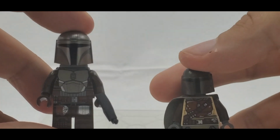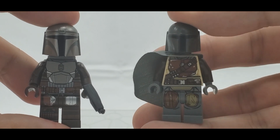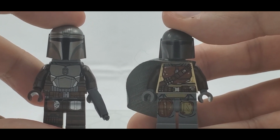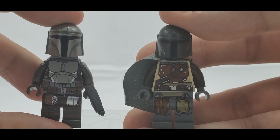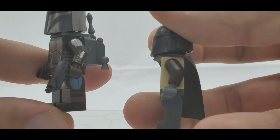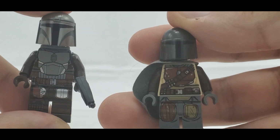Anyway, here it is compared to the very first LEGO version. This is not the one with the arm printing on it, just so you can see the difference. Again, I think the bandolier should have been printed on. I'm not sure why it wasn't. And also, I just noticed that there is no cape included. If you want one of those, again, you can probably get one through Cape Cantina, or there's a few places that sell it. And I do love seeing this because the LEGO version obviously is his original armor, and then it feels like a good upgrade to get the Beskar version from CloneArmyCustoms.